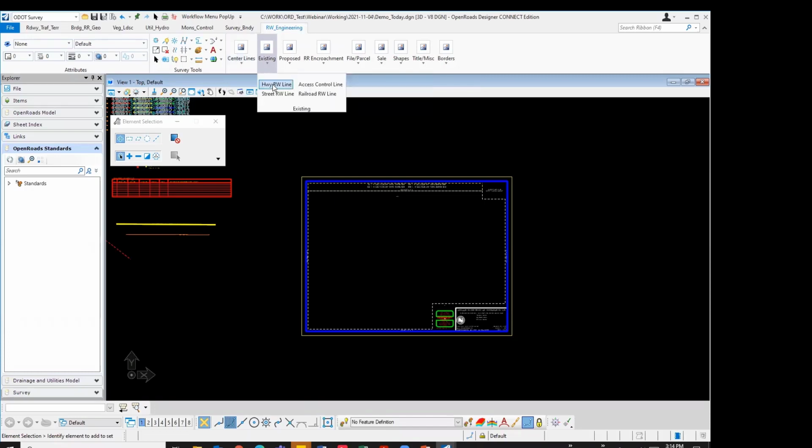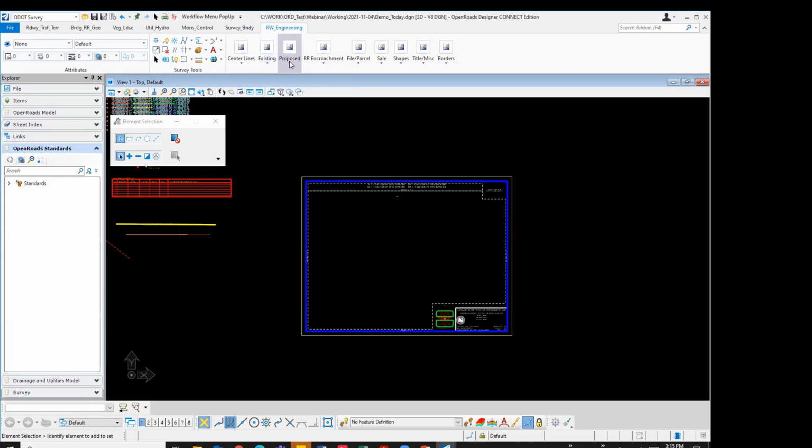Now you have the existing right-of-way lines. And notice we have highway and street right-of-way here, railroad access control line. Doesn't look like we got the last improvement in here. JP actually suggested that in this set of existing lines, we also have the text commands. So there's going to be a highway right-of-way line text and then a street right-of-way text. And it's going to be laid out just like it is in the survey menu or the survey boundary.